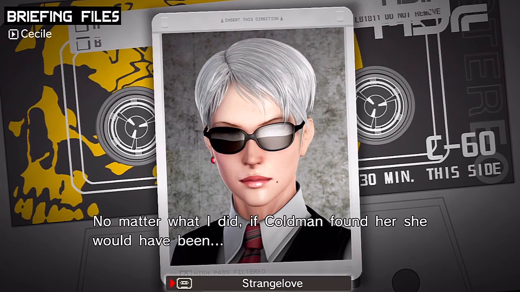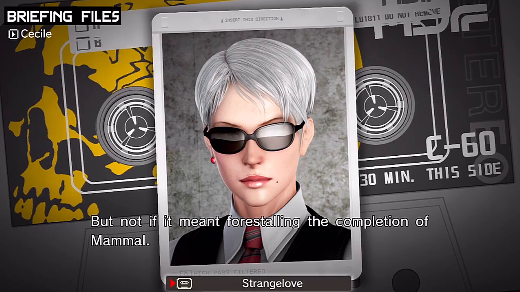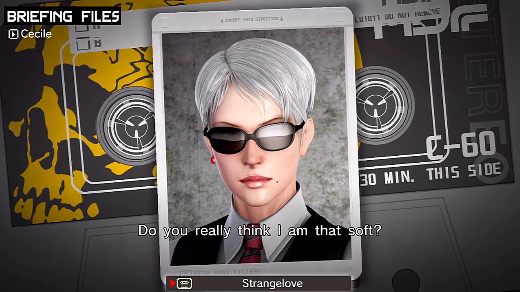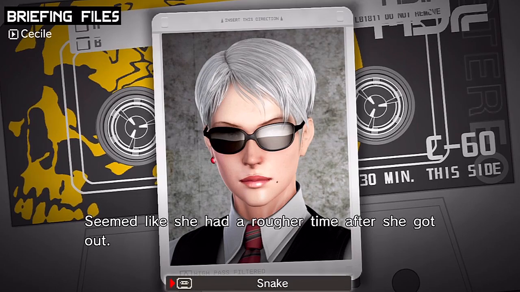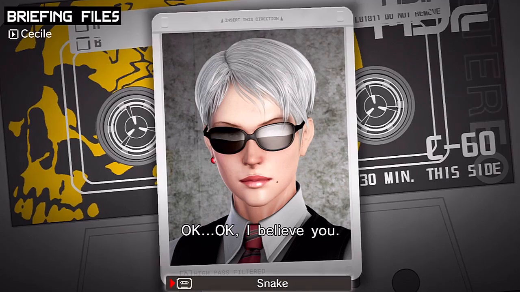No matter what I did, if Coltman found her, she would have been... You're right. The truth is, I wanted to save her, but not if it meant forestalling the completion of Mammal. So you made it easy for her to escape? Do you really think I am that soft? I'll admit security wasn't exactly tight. It wouldn't have been difficult for her to escape from the building. Seemed like she had a rougher time after she got out. At any rate, I never did anything to her to deserve any blame. Is that clear? Okay. I believe you.